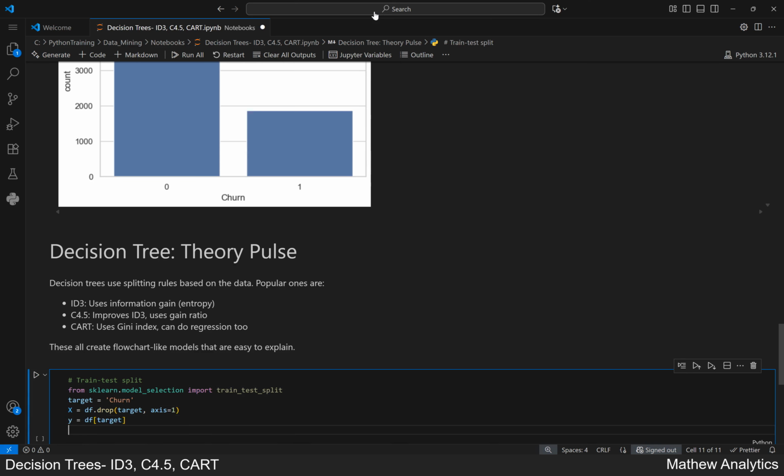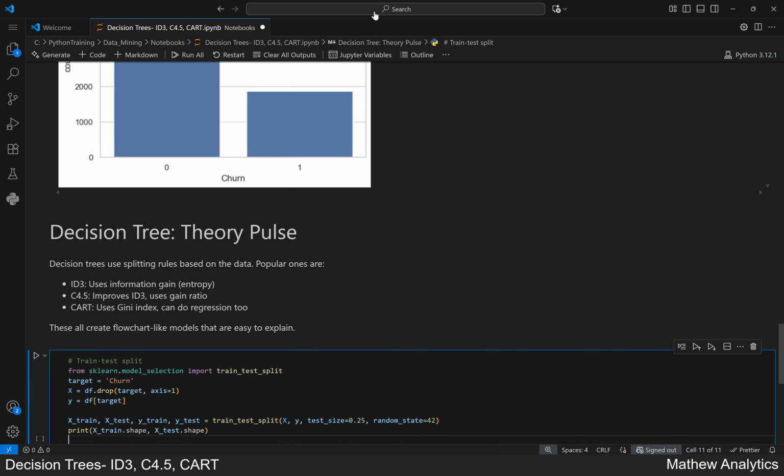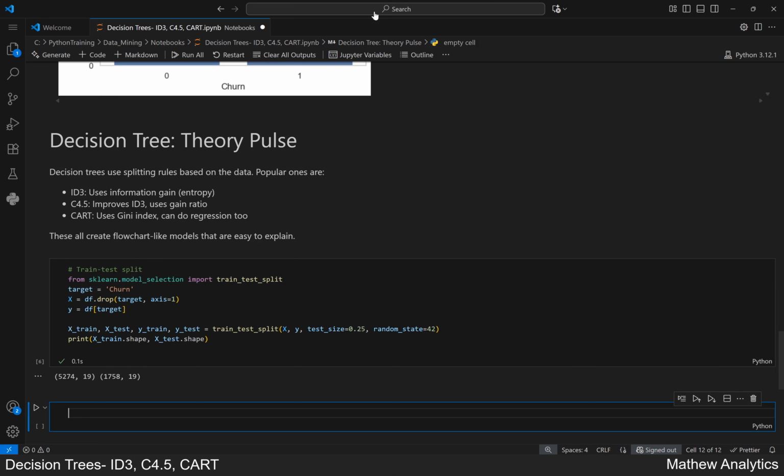Now we split the data into training and testing sets, using 1/4 of the data for tests and a fixed random seed for repeatability. We print how many examples go into training and how many into testing. Running the cell now. The output shows the shapes of the training and testing feature sets after splitting the data, with 5,274 rows for training and 1,758 rows for testing, each containing 19 features.